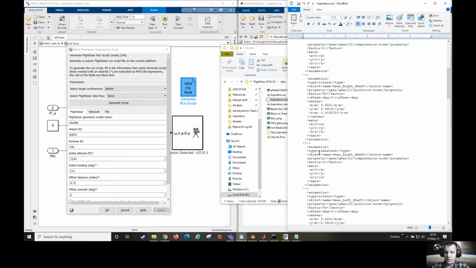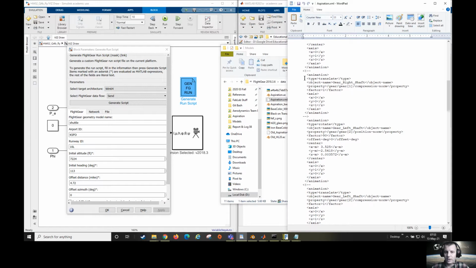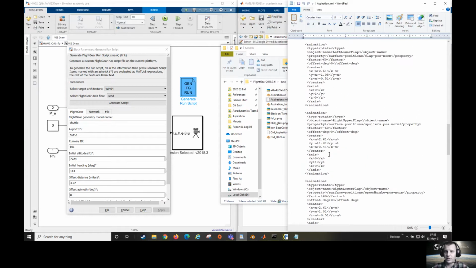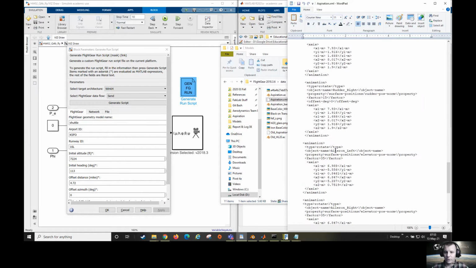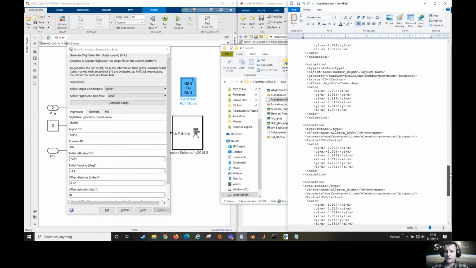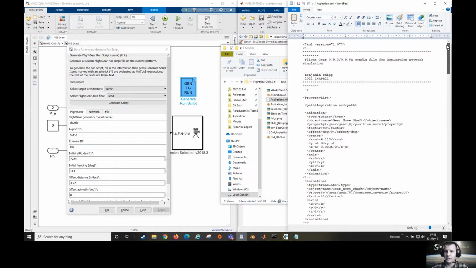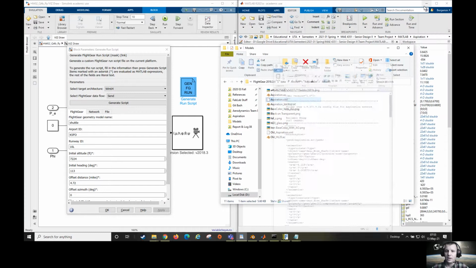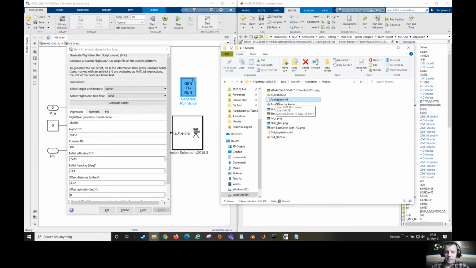But you can see you have to go through and you can comment out things or edit to match your spacecraft or aircraft, whatever you're doing. We got some elevator, ailerons, rudders down here. So this is the XML file. And so you'll want to make sure that that's named the same thing as the model itself here.